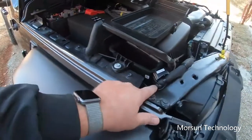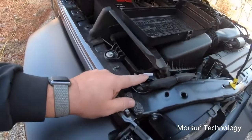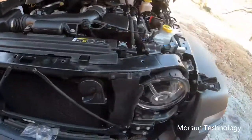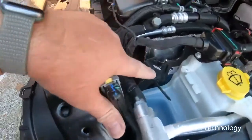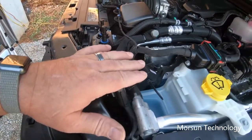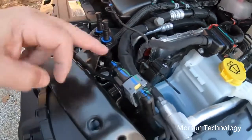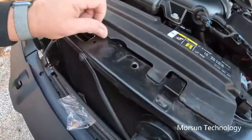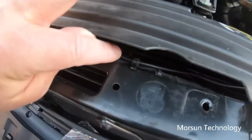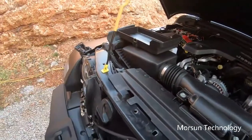As you can see over here, where I routed my wires, I ran them across the front. My modules, I tied this one up here, and on the other side I tied it up right here around this metal bracket, and I got it tied good so it's solid and up out of the way. I want to make sure that it's not rubbing on anything or rubbing any wires, so it's a clean install that way. Then my wires route around here, and underneath this flap is a factory wiring harness, so you can see that I zip tied my wires along that across to the other side.